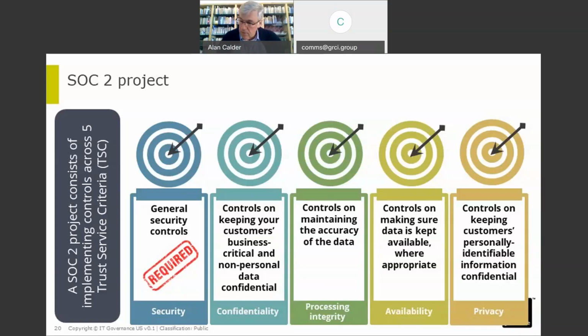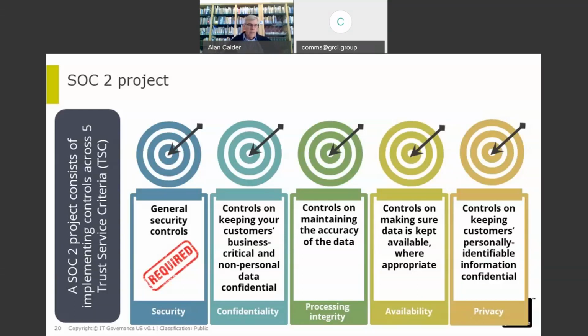As I said, mostly you're implementing SOC 2 because you have a specific customer that requires it. If your customer is happy with the general security controls principle, then that's cool, that's what you're going to implement. But typically a client will want more than that. So you will have a conversation with the client. You will then select which of the additional controls you put in place, and you'll be making sure that the additional controls for that trust service principle are there and are documented and can be demonstrated as working, so that when you seek an external attestation of compliance, the attestation includes that trust service principle.